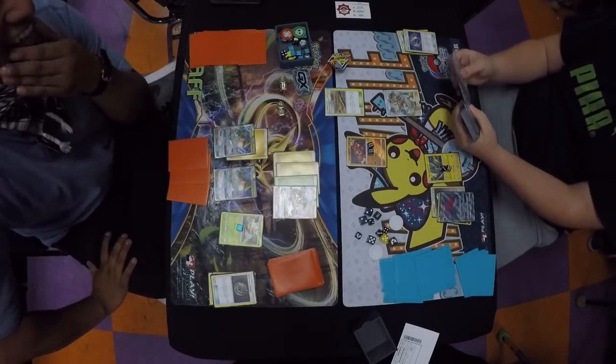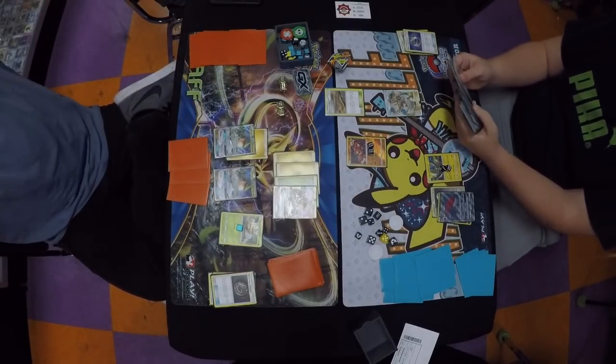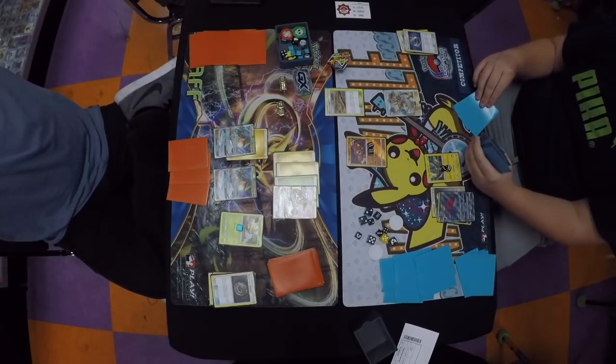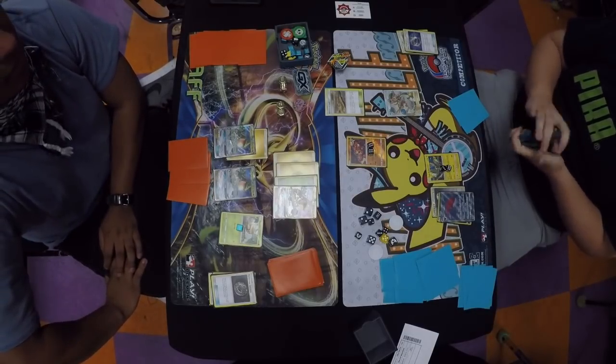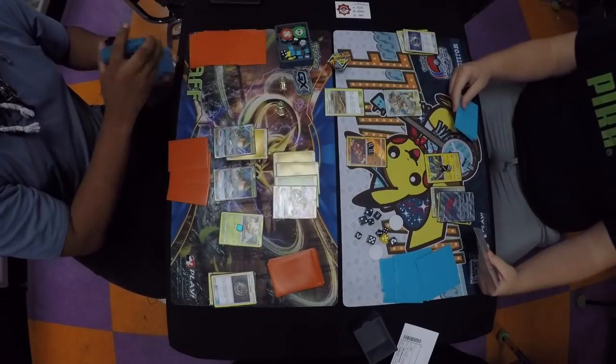We do see trade, gets rid of the choice band. We do see Mallow. It's unfortunate that he already used this trade, so his Mallow is not getting the optimal effect that he wants, but he at least can set it up for his next draw, so he can kind of go off or do what he needs to do.